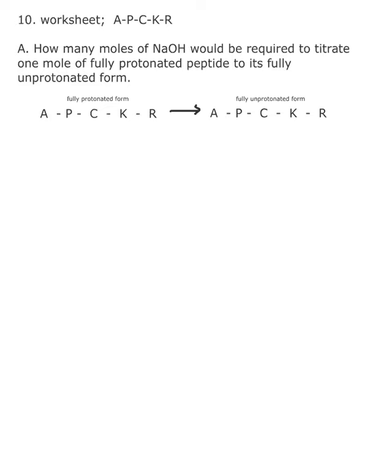To find the amount of hydroxide ion that we need, you have to look at the oligopeptide structure and look for the groups or side chains that can give up a proton. We first begin with alanine. Because it's at the N terminus, the structure of alanine contains an N terminus, and because alanine doesn't have any side chain, the first group that can deprotonate here is the N terminus of the alanine. Proline doesn't have a side chain either, so we skip proline.